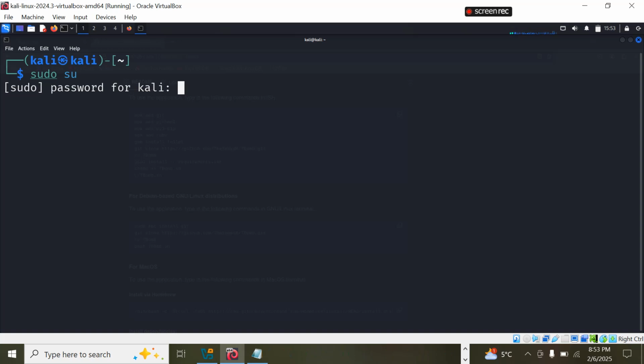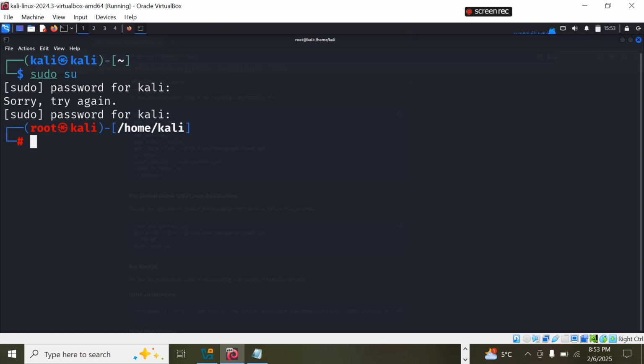From my screen, you can see that I am now the root user. All of you know how we can become the root user by using sudo su.